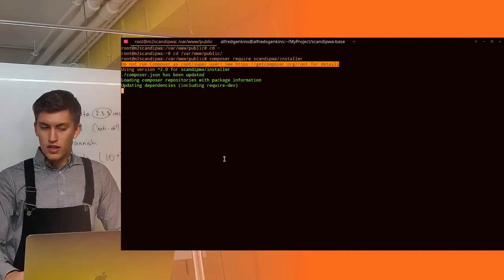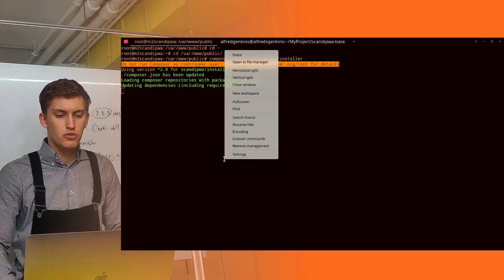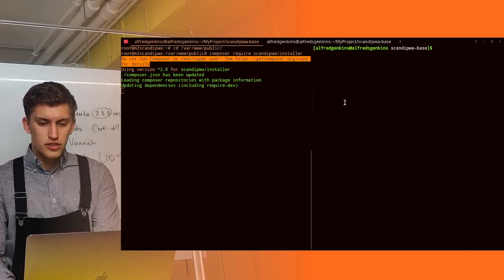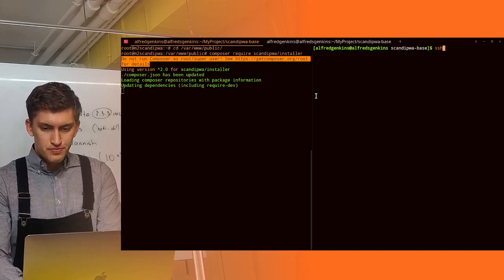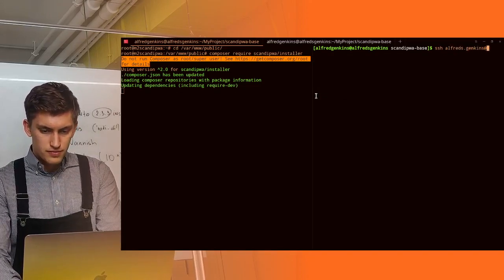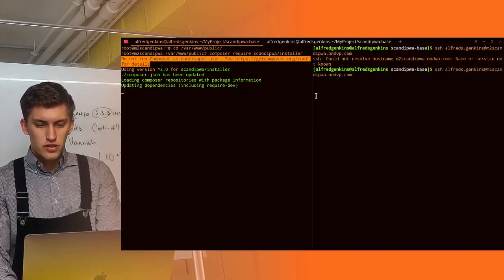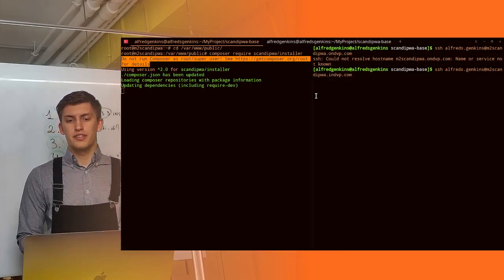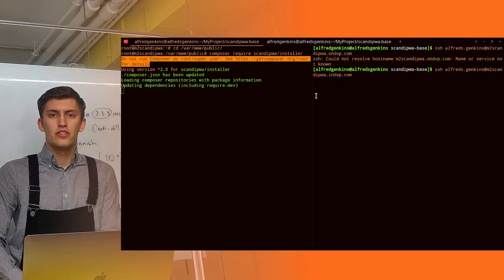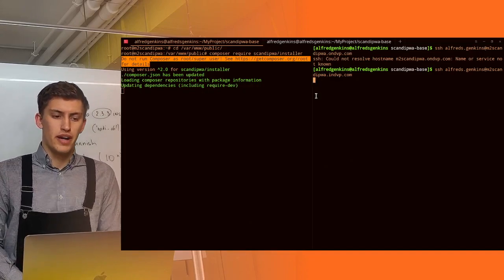Also, while waiting for Composer to install, we can split our terminal vertically. Once again, get to our instance, and from there we can start to retrieve a necessary information that we will need to configure the persisted query package.